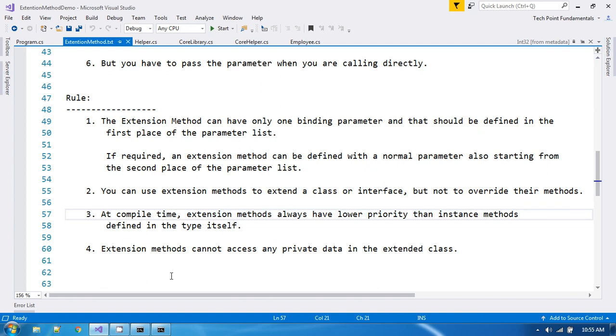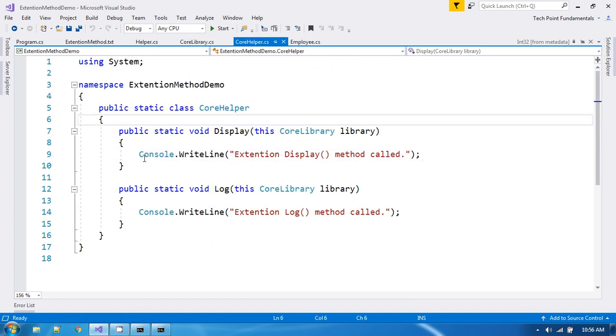An extension method cannot access any private data in the extended class. So this extension method will not be able to use or call any private member which is defined in this core library.